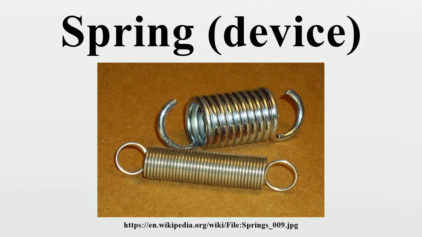Gas spring, a volume of gas which is compressed. Ideal spring, the notional spring used in physics. It has no weight, mass, or damping losses. The force exerted by the spring is proportional to the distance the spring is stretched or compressed from its relaxed position. Negator spring, a thin metal band slightly concave in cross-section.